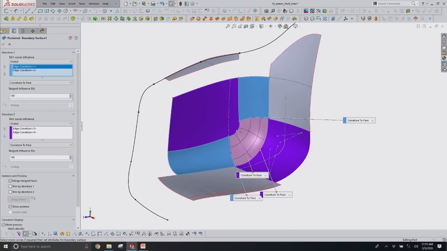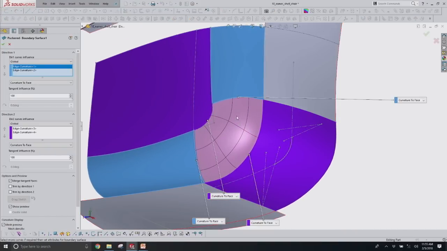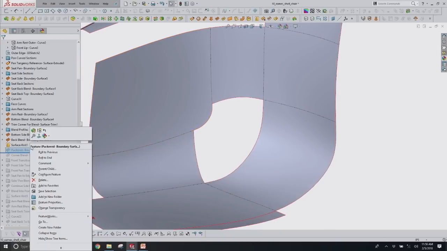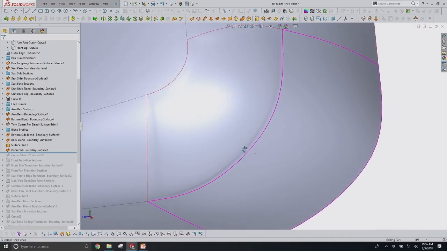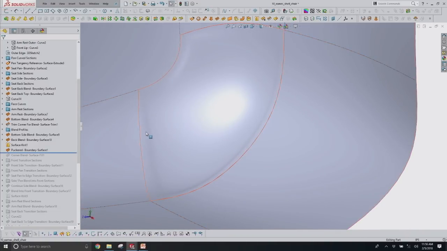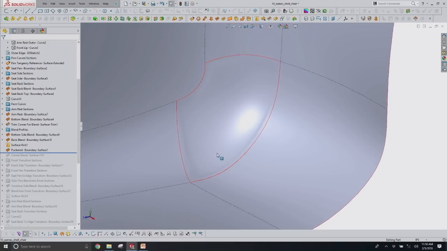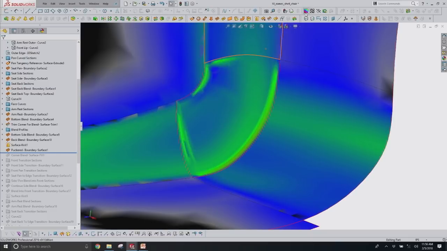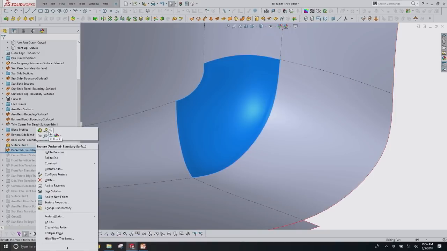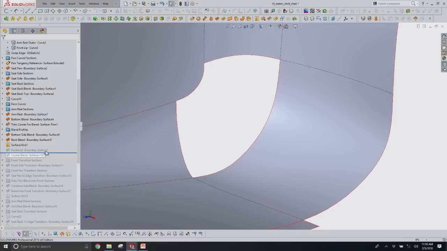One thing to note was I'm going to unsuppress this boundary surface. So logically, we want to use the boundary surface here, right? We have a nice four-sided transition, and it needed the tangent influence increased to 100% to get this to work. But if we take a look, with the tangent influence at 100%, it really didn't look good. The boundary surface just kind of gave up. We can really see that puckering along the perimeter. If we turn on the curvature, we've got a sharp spike here. So this was a situation where it was a bad boundary surface, and I couldn't really do anything about it.